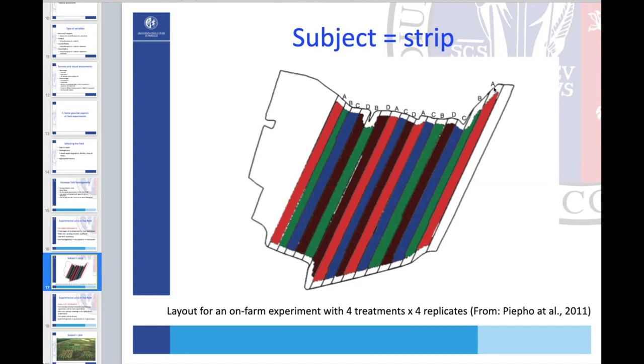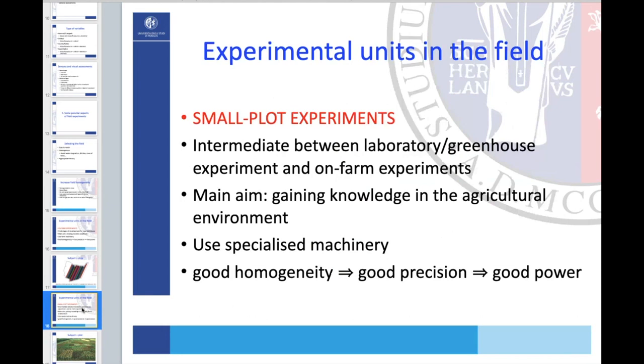In my case, we work more with small plot experiments. So instead of working with big strips, we use small plots. And therefore, we move in an intermediate position between farm experiments and laboratory experiments. So we are not really in the same farm condition, but we are close to it. But nevertheless, we have a small plot, so we can be very accurate in a small plot.